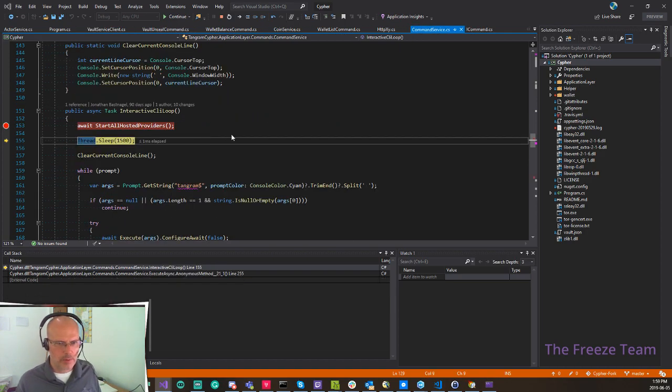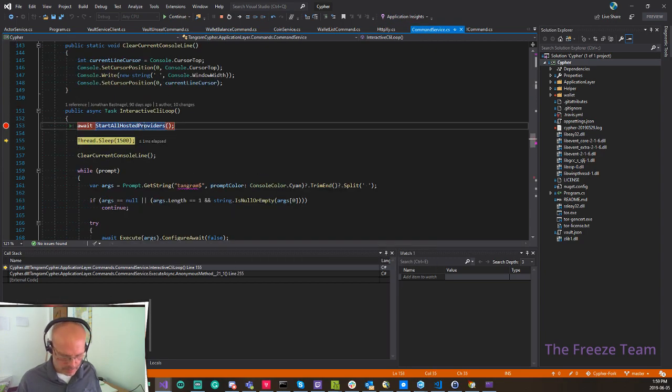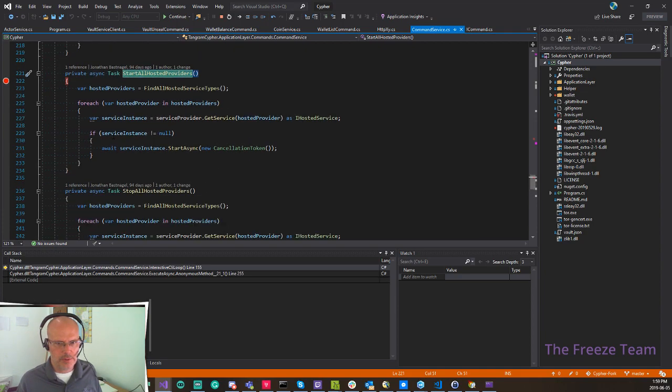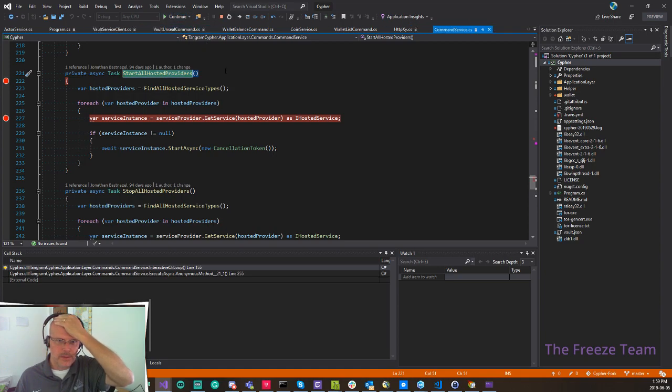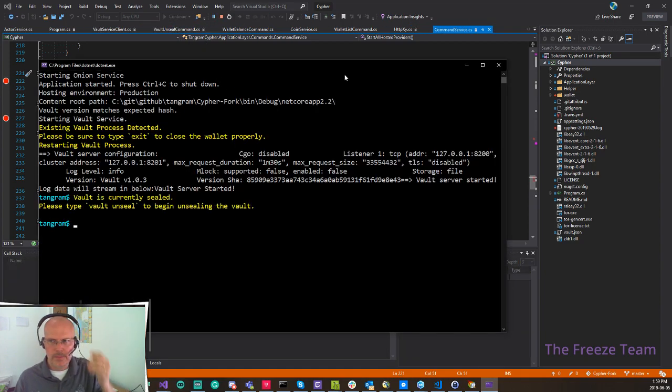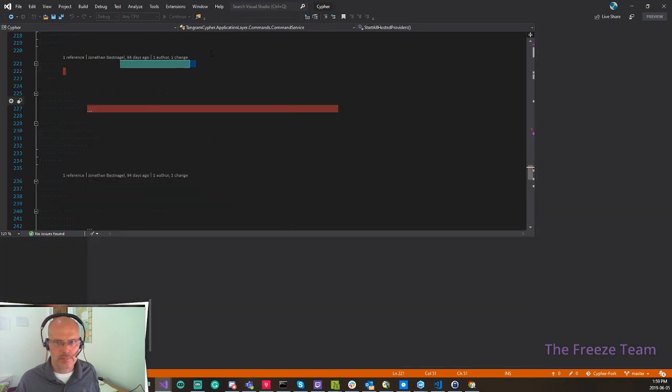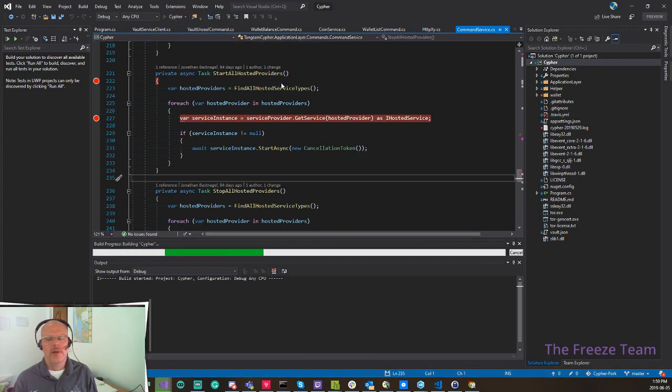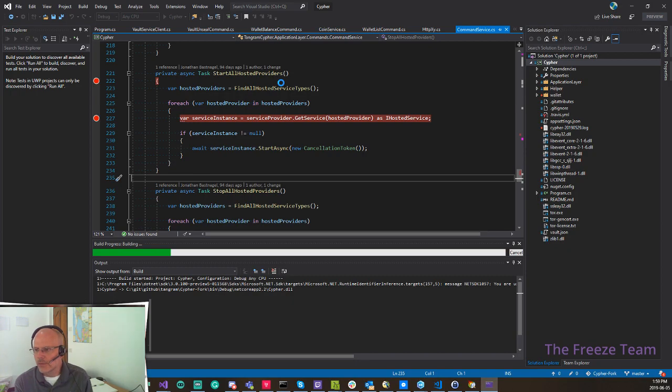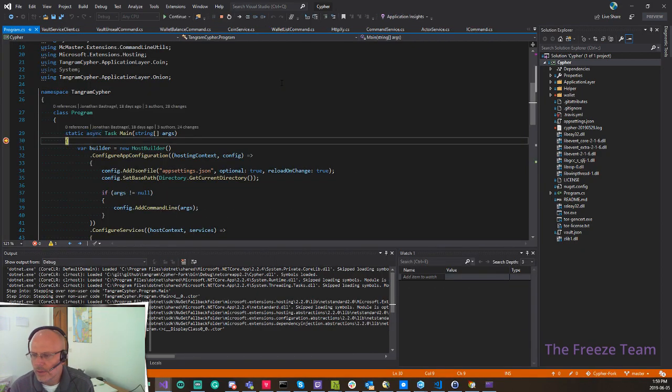Whoa. How do we get back out? Should we have been in this loop here somewhere? I wanted to see what the next hosted provider was. Kill it. So I just want to figure out how the vault runs. How do I start the vault? Rebuilding an app that you know nothing about is a good way to figure out what it is doing.